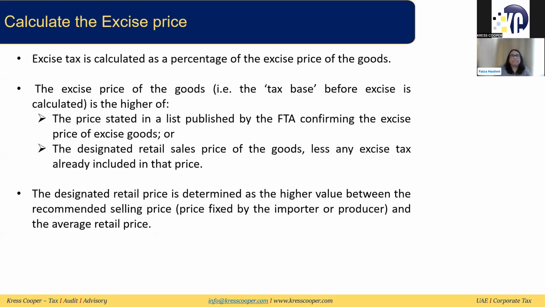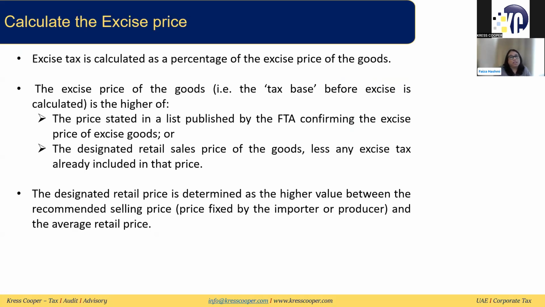Now, excise tax is calculated as a percentage of the excise price of the good. Like we said, the excise tax is a percentage-based duty that has to be applied on the tax base. So we need to determine what the tax base is. Excise price and tax base are the same. So the excise price of the good, the tax base, is before excise tax is calculated, because that is what we apply the excise tax rate on.